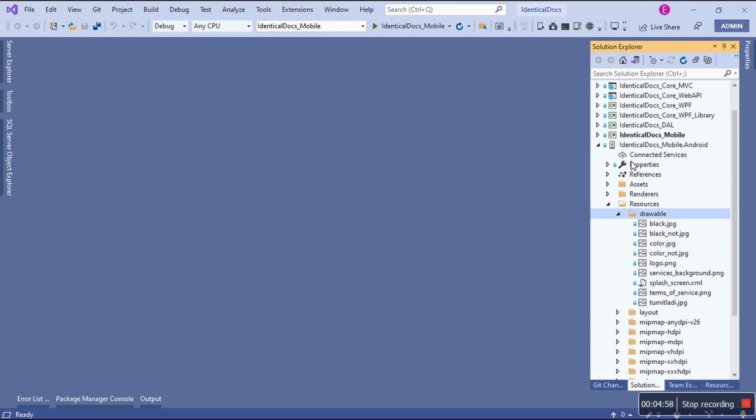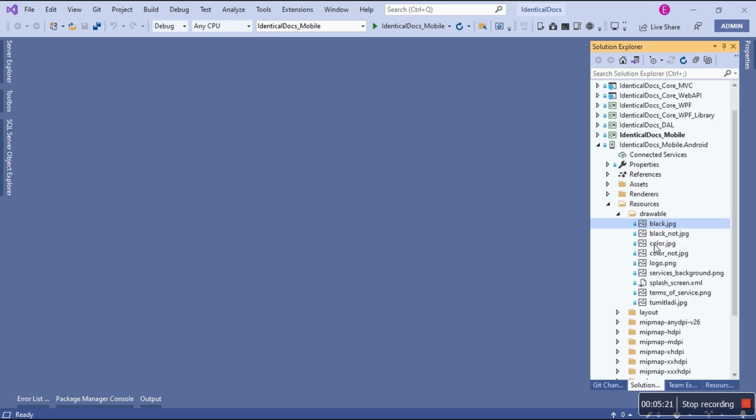So these are the system images. Like you see that black, if I hover, it shows this icon or this image. I want you to pay attention to the thumbnail because you see where they've been utilized throughout this series. So I have a black and I have black not, meaning the black is not supported.